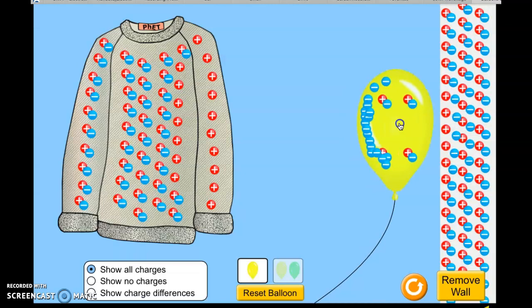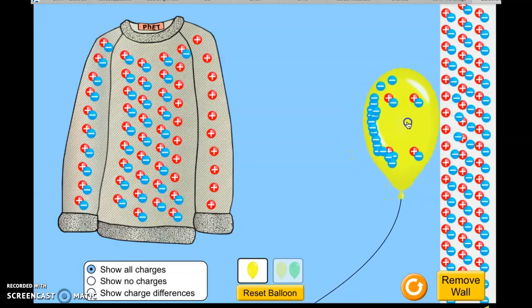Look what happens to the negative charges in the wall when I bring it close. You can see they move away from the extra negative charge on the balloon, and therefore now you've got pluses and negatives attracting each other, and so the balloon is actually attracted to the wall. This is why, even though the wall isn't charged, it's still attracted to the charged balloon. It's because of this motion of the electrons moving away, so that the pluses are the closer charge, and now you actually have a charged region here of plus charge.